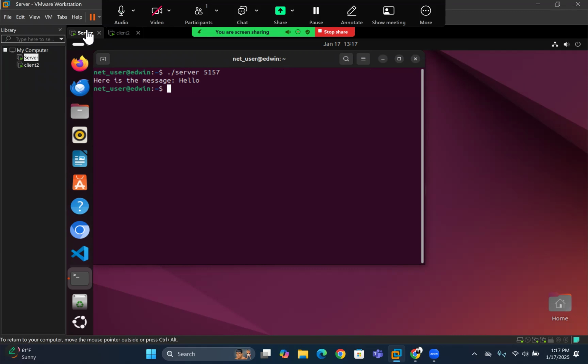Then for the next part of the lab, I got the server to continuously run and wait for messages from multiple clients. This allows the server to be more of a real world server. The setup is essentially the same as the last part of the lab, except I have two clients instead of one. And I can send a message hello from one client and send a message hello too from the other client. Both are being sent to this server. And then I also added the SIG catcher call to the code so that the zombie problem is eliminated.